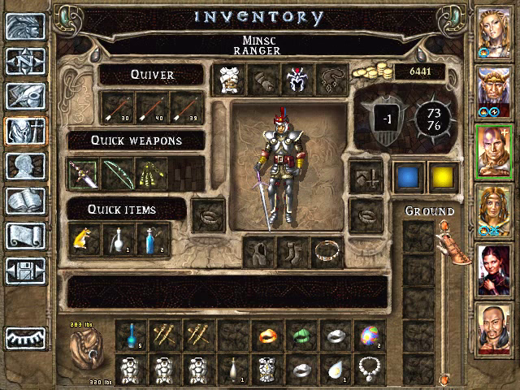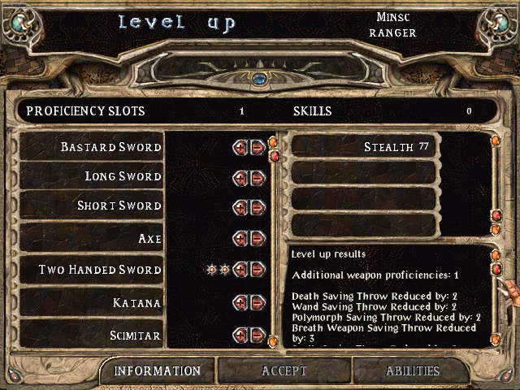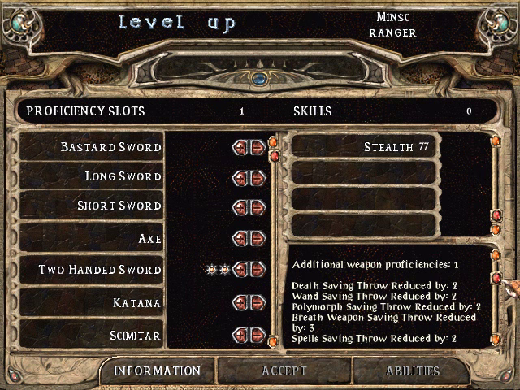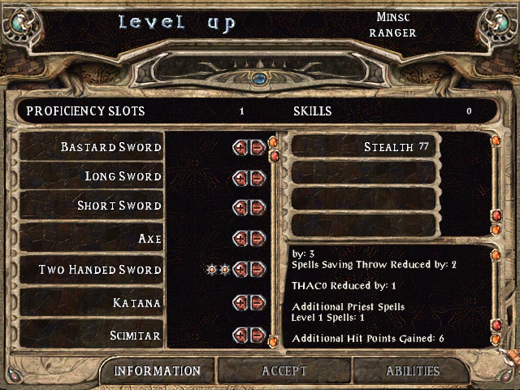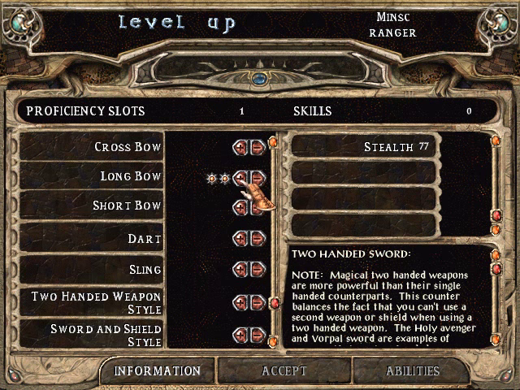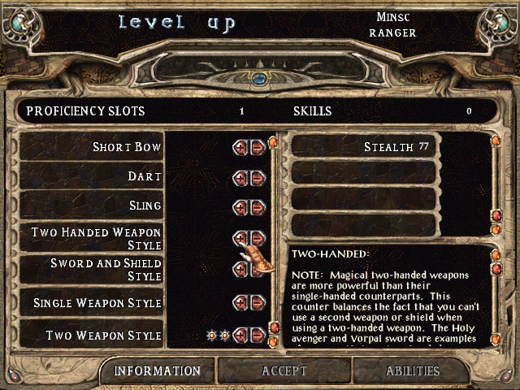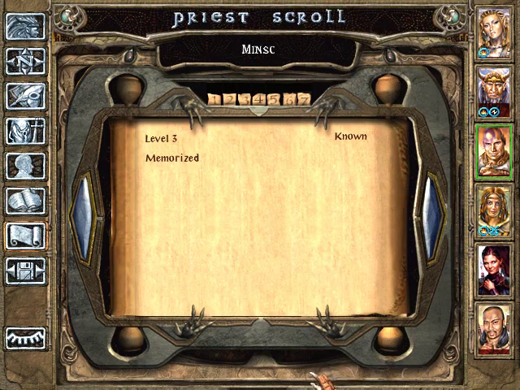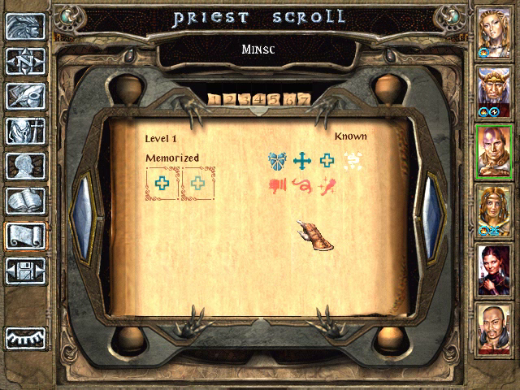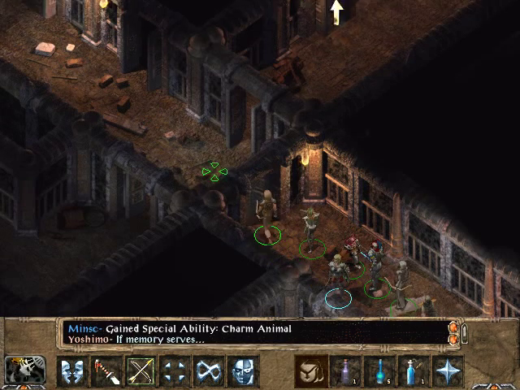And Minsk, ready to level up. Okay. It's going to be a level 9 ranger. Gains an additional priest spell and 6 hit points. Alright, can't increase proficiency with two-handed swords. Not sure we want that one. Two weapon style. Not sure why he even has that. You would think it would be two-handed weapon style. Alright, strange. To cast, I guess, healing spells on rest. Alright. If memory serves.